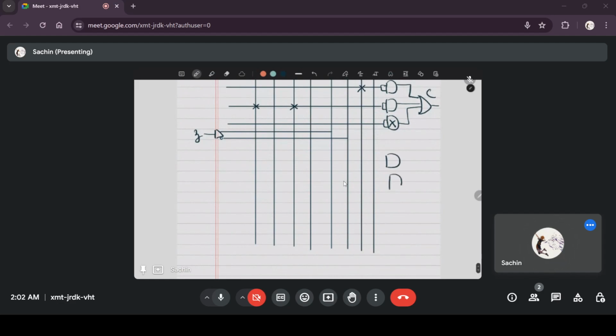Finally, D, again one AND gate is unused. Simply has Z plus X bar Y.